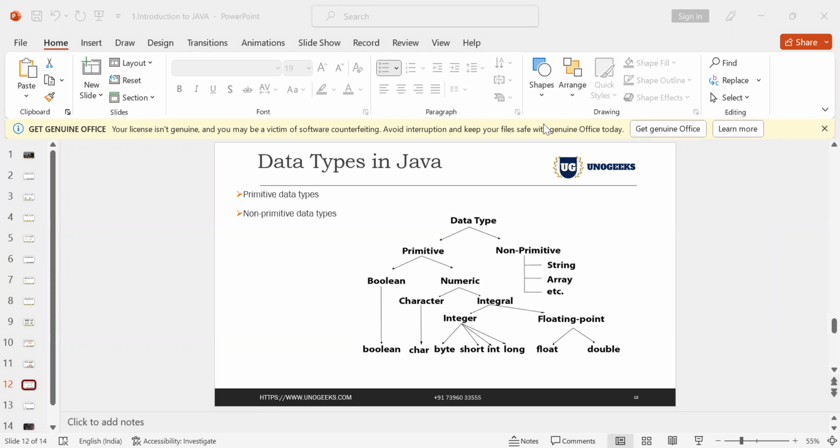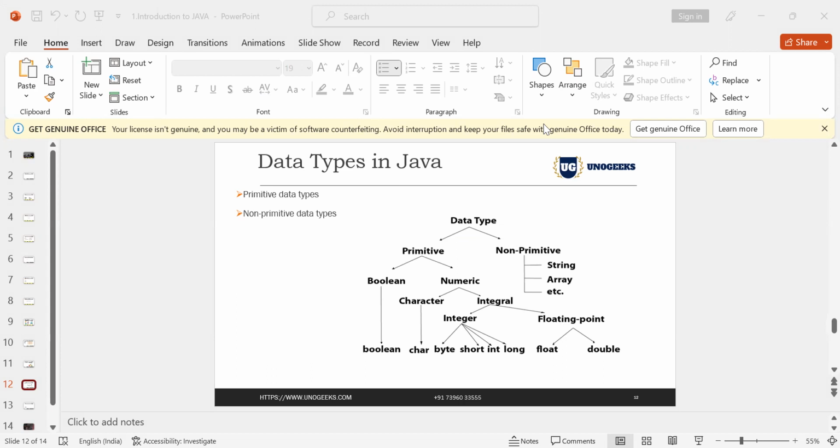Sir, integer takes 4 bytes of memory, and integer default value is 0, and long will take 8 bytes. Very good. And if there is any decimal value, that is float and double.